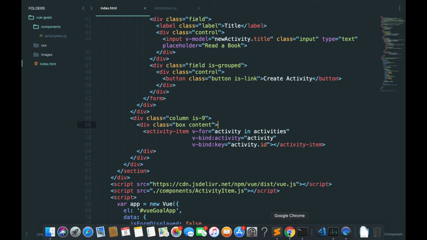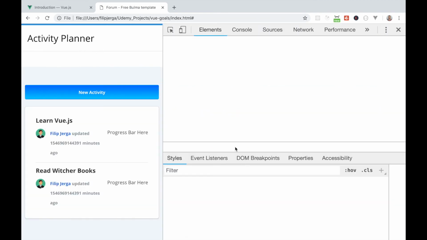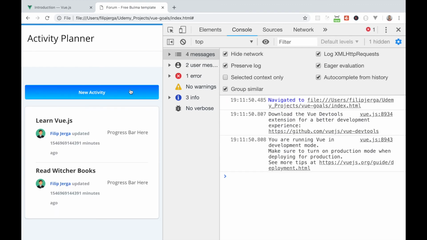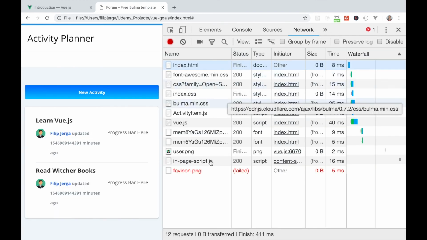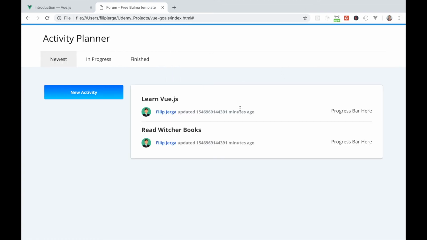Let's go back to our browsers. All right, let's refresh. Let's inspect if we don't have any errors here. Let's see. And actually, we don't have any errors. I will refresh this. You can see this is coming from a network because favicon is not found. That's okay. So that should be from this lecture to our components.